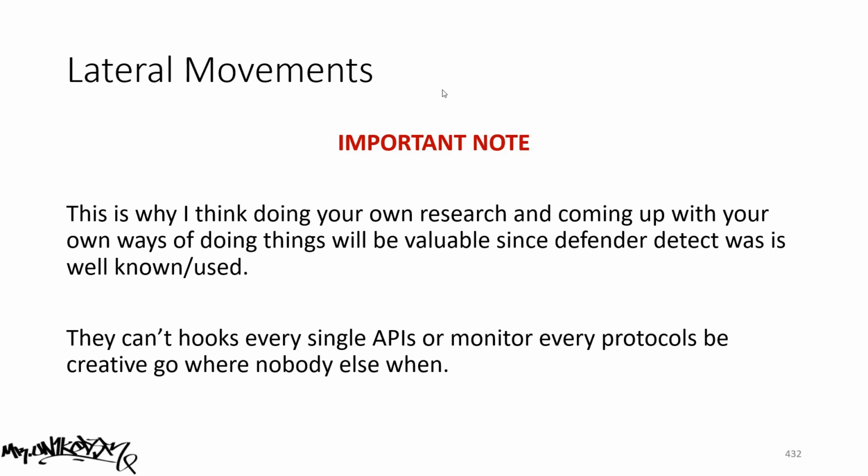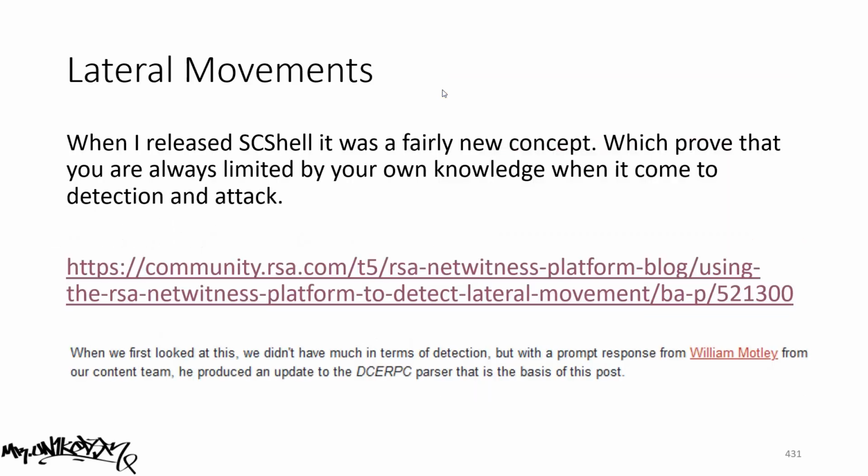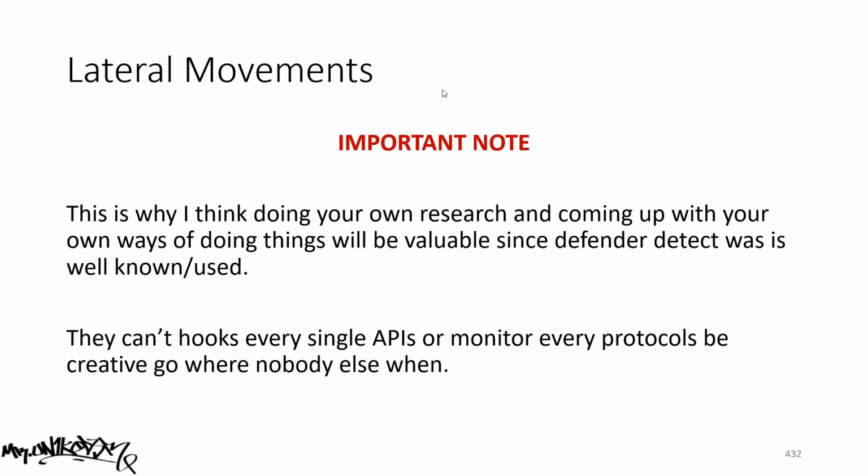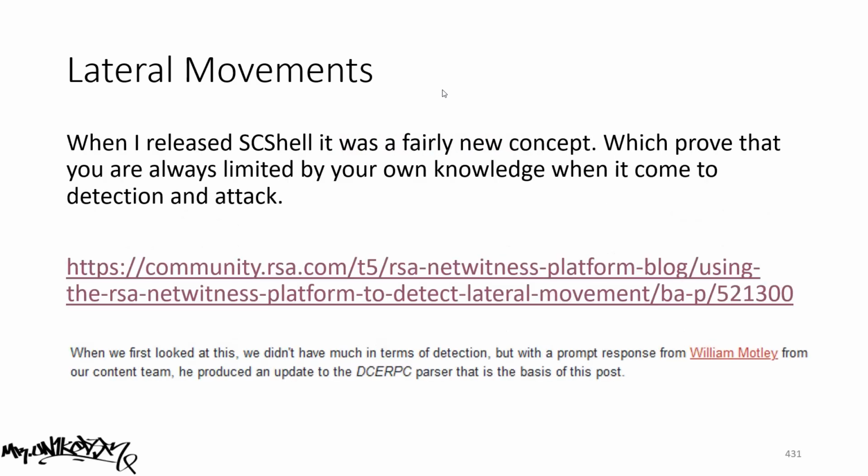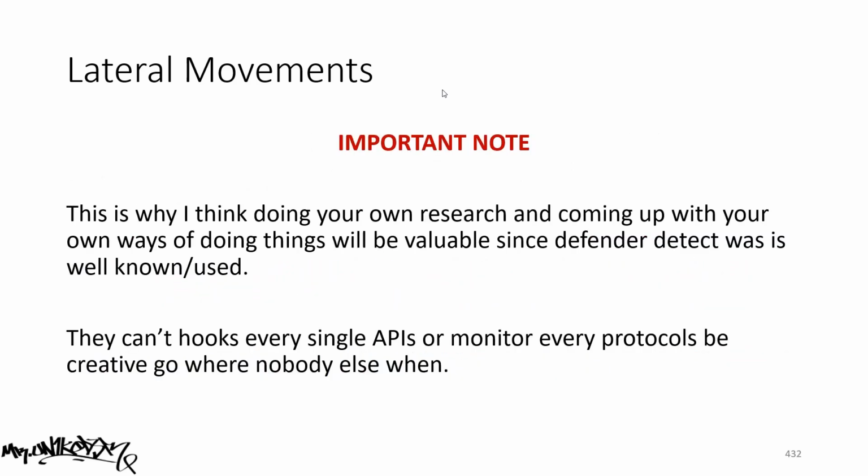So the whole point here is that your client should still be able to detect it. So it's always interesting to have a purple team exercise with them. It's like, okay, so I did that. You didn't detect it, so what can we do so you can identify it? And as RSA has shown, they just added some different layers of validation when it comes to DCERPC, because you may have realized that most of these techniques end up calling DCERPC at some point. So having DCERPC visibility is quite useful.